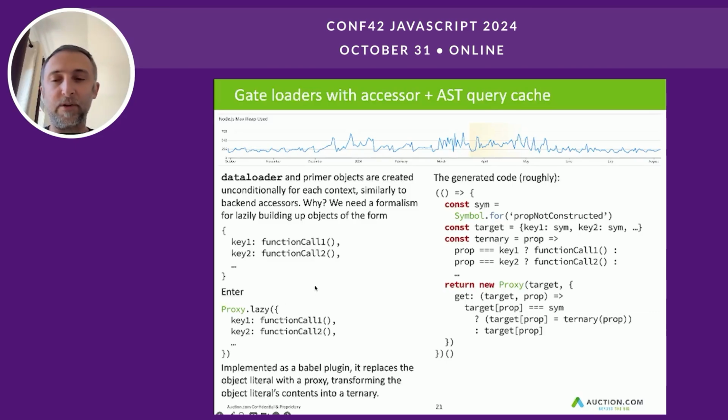And same thing for primers, which are actually one of the properties in this object, which itself is a lazy object. So it gets complicated quickly. And so better to use that Babel plugin. And so the Babel plugin works like this. It looks for instances of proxy.lazy in the code, which proxy is a perfectly valid JavaScript or ECMAScript specified global. But that global doesn't have a static function called lazy.